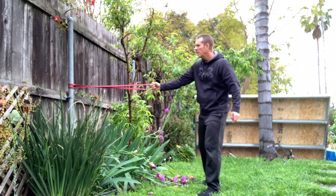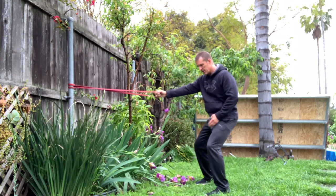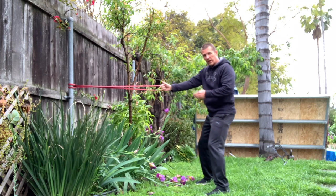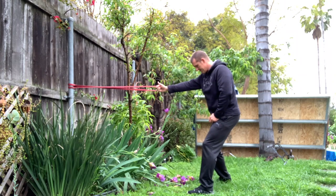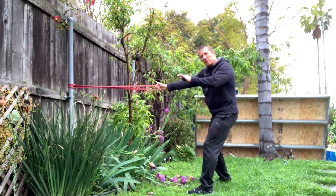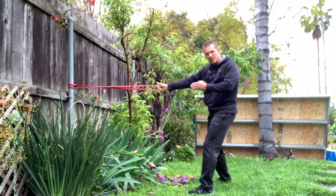And switch to the other side. I'll go from here so you can kind of see. And ready, go. So either here, both feet straight ahead, or split. And roll. And I'm pulling to about chest level. Sometimes I pull to the eyes, but I just prefer the chest.